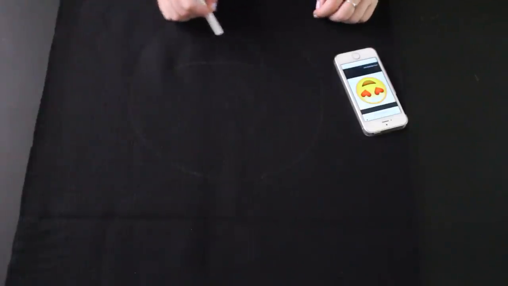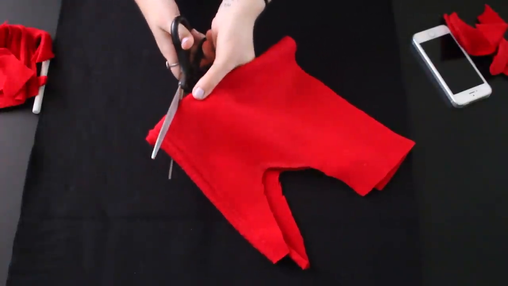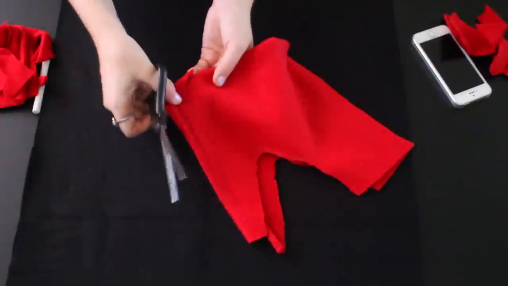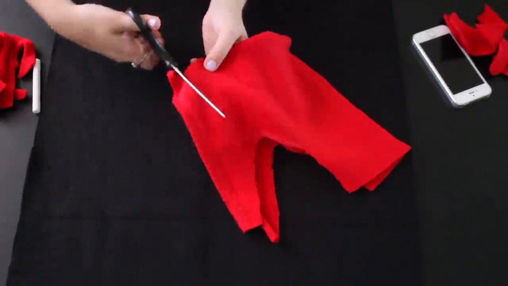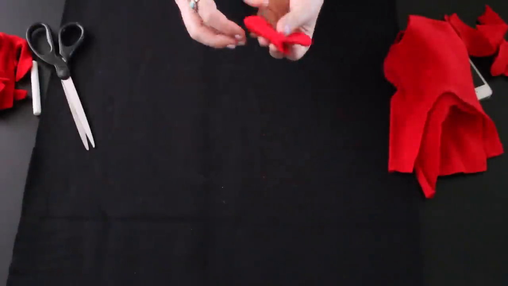I think they all came out so cute and the last one I did was one with little heart eyes and I thought this one was really cute. So this took a little bit of trial and error to figure out how to do the hearts, but I figured out the best way was to fold a piece of fabric in half and then go ahead and cut out the heart, so you basically make half a heart. I'm pretty sure all of us have done this with construction paper before.